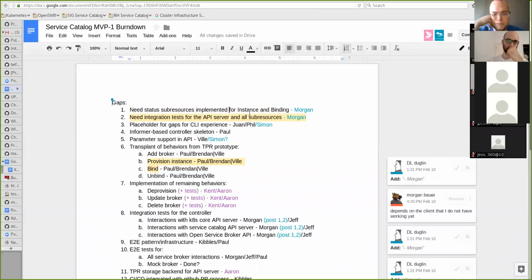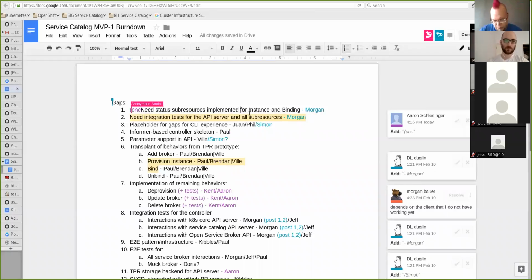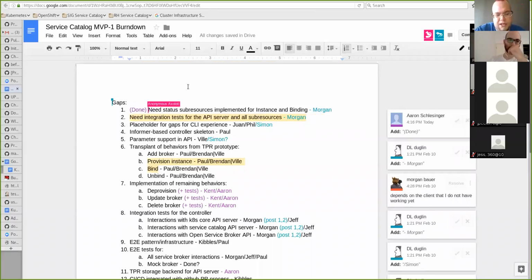We need integration tests for the API server and sub-resources. What is meant by this is that we need a Golang test, which Morgan is working on right now, that will use the client to create resources, delete them, update them, just exercise them, and then do the same for the sub-resources to update the status fields for the resources that have them.